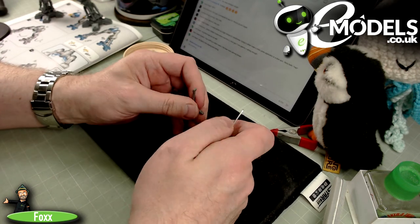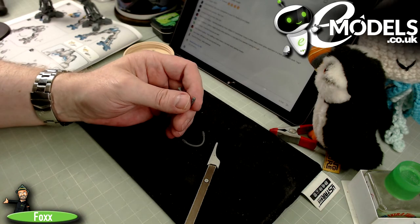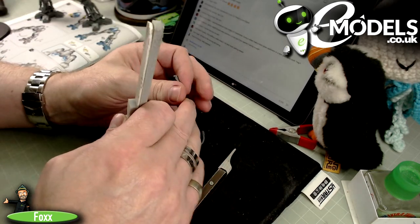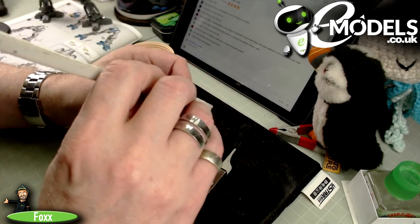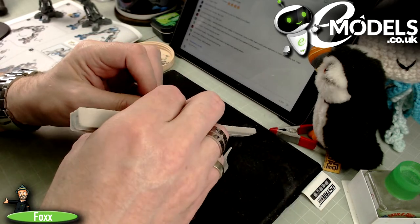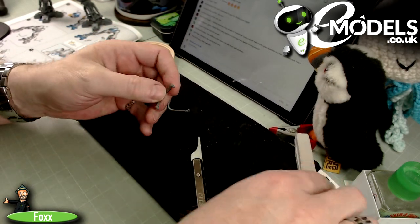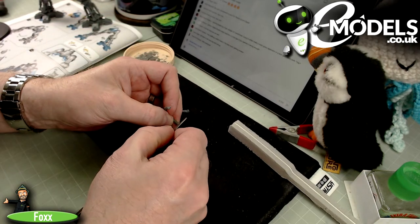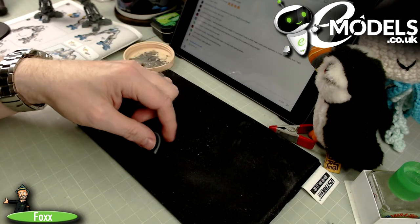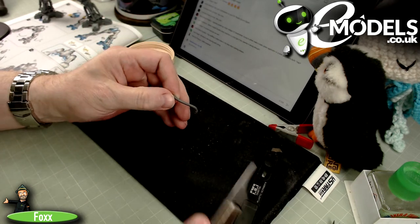Here's a question for you guys. I've told you that I was useless at brush painting for 30 years till I figured out how to use decent paints. If you've been in the hobby for a little while, or you're reasonably new at it, what thing did you learn? If you've been painting and building models for a while, what method or technique did you recently learn that you didn't know about all the years before? Or, if you're new to the hobby, what technique have you recently learned? Even us old dogs that have been doing this for years, we're all learning new things. In the last few years, I've learned about using enamels and oils for weathering. So what have you learned recently, if you're new to the hobby? Or if you're an old lag like me, what new thing have you learned, on top of all the stuff you knew in the past?